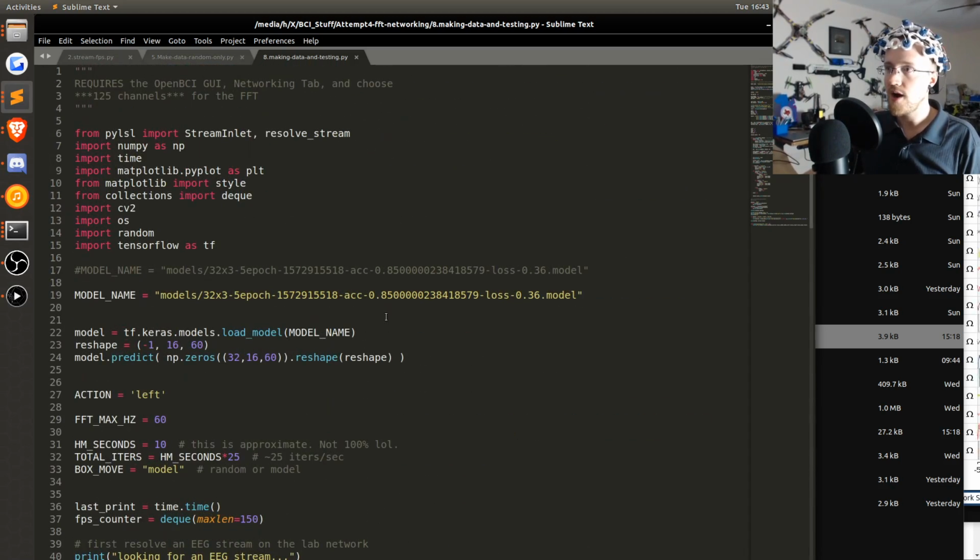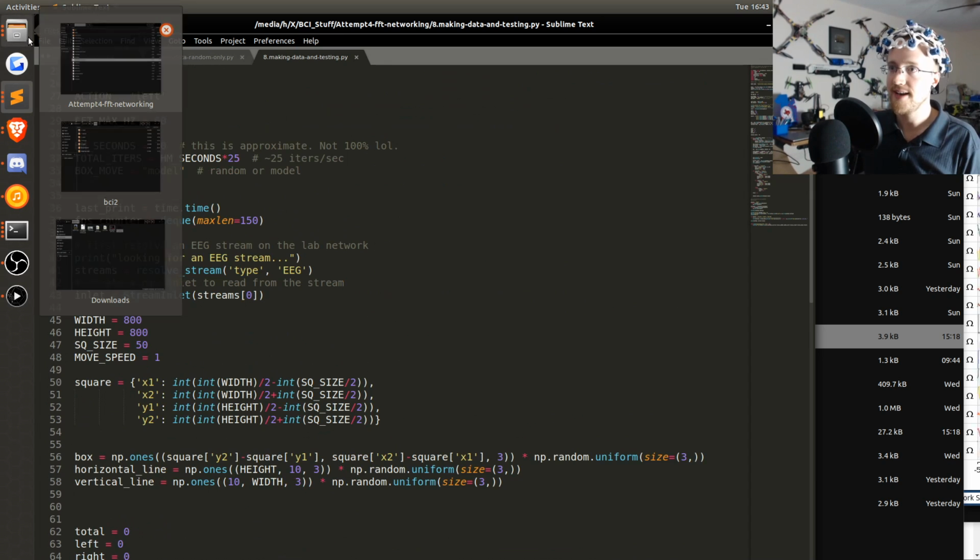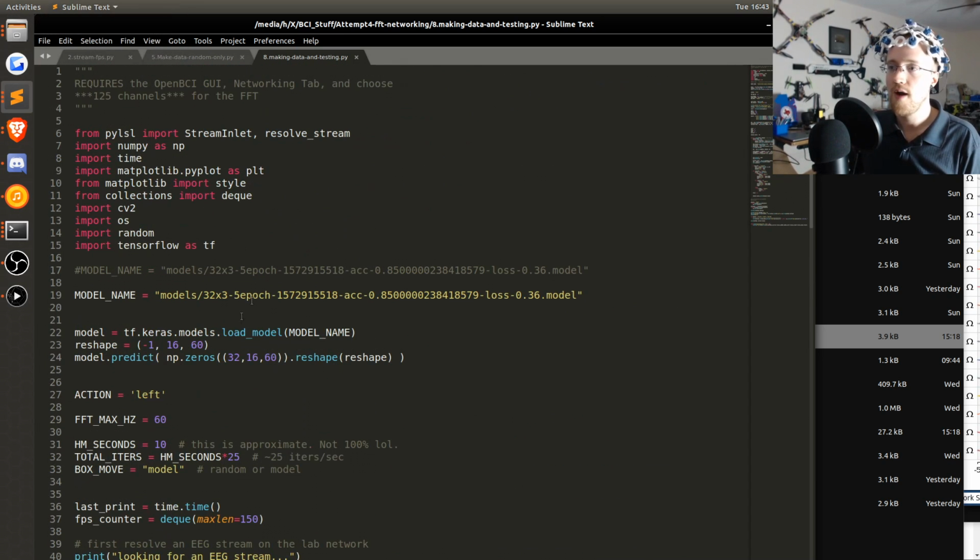At some point I will release at least the training data. I just want a little bit more. I want to make sure I'm on the right track. I'm still totally second guessing things and not really sure if it's working, but at least so far, with left, right, and none, I am consistently better than random.